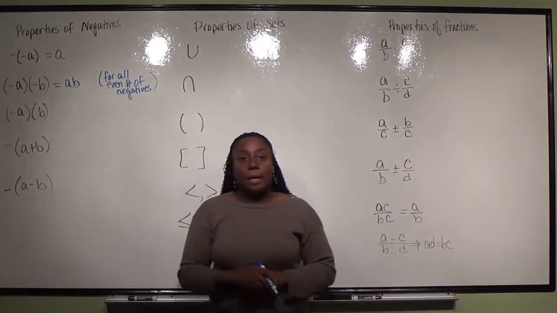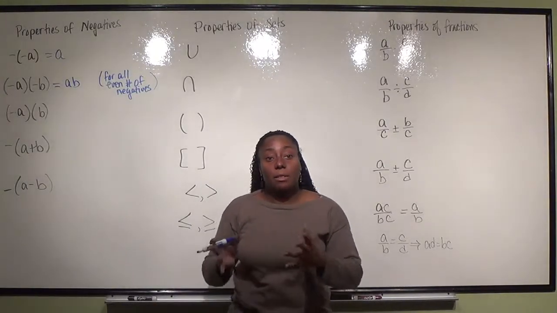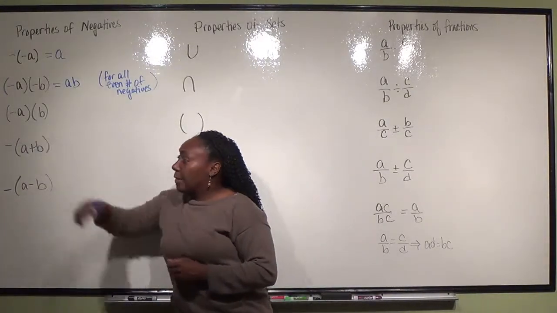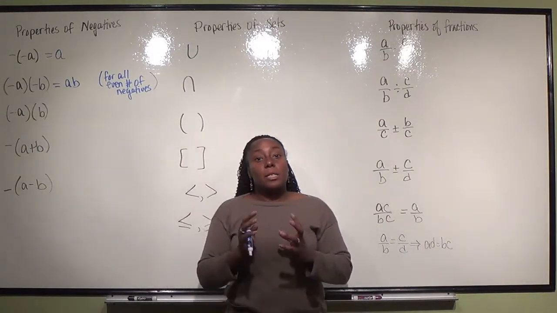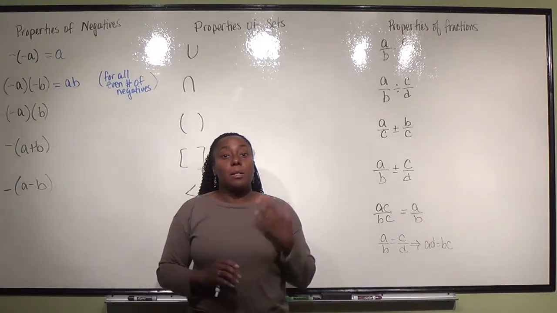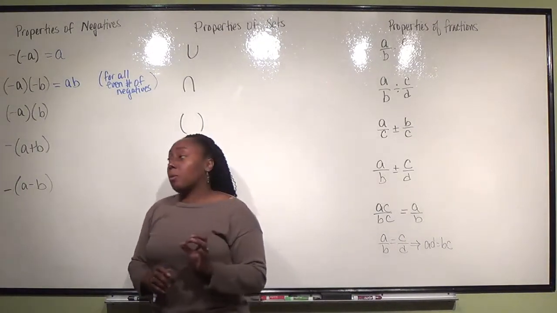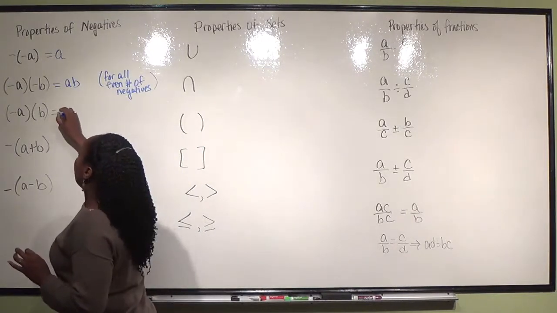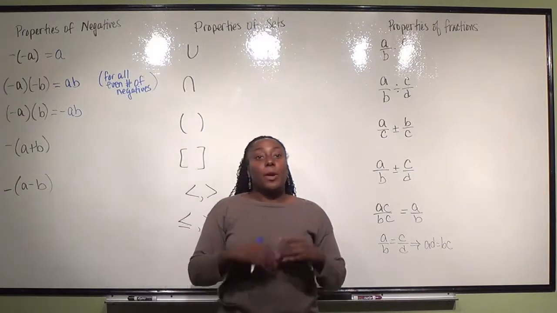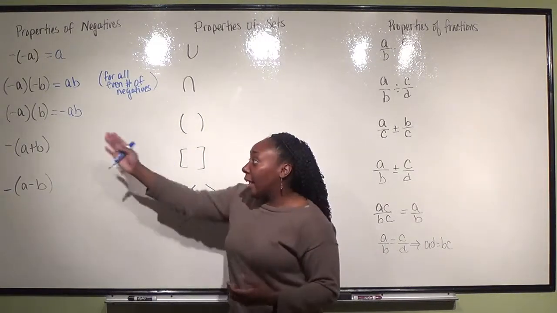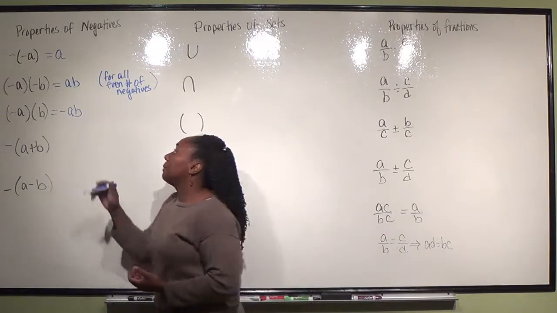Okay? If I have an odd number of negative signs, 1, 3, 5, 7, 9, etc., so like in this example, a negative A times a B, then here I'm still going to take the product of the two terms, but because there's an odd number of negatives, they don't cancel out, and so I'm just left with a negative. Okay? And again, here this works for any of the odds. So if I had A times negative B, the answer would still be negative AB.